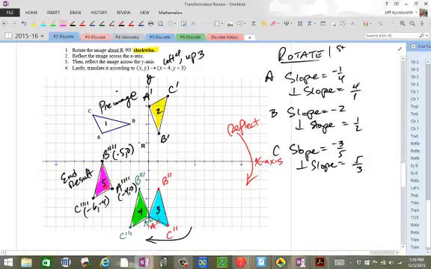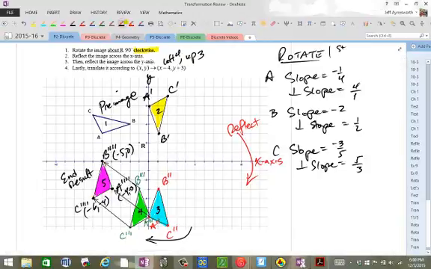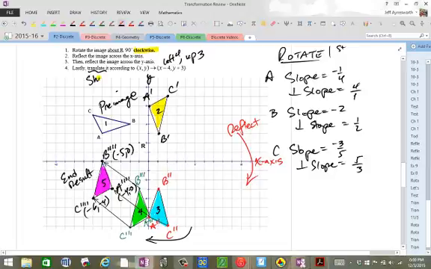Okay, and here's my translation vector. I like to show this sometimes. Okay, translate, translate, translate. All right, pretty cool, huh? You gotta love this technology. Translate means shift. All right, remember that. Shift or slide. Shift, slide. All right, and that's my final result there.